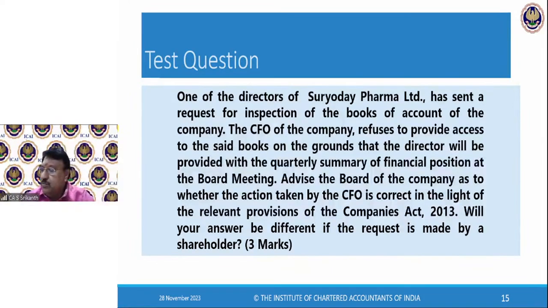Because if you allow members to inspect, two problems. One, people who have no work at home will come and sit in the office asking for inspection, wasting time. Secondly, corporate secrets may be revealed. There is much secret information which should not be revealed in the middle of the year. At the end of the year, yes. If you are a listed company, you have to tell transparently. But in the middle, suppose my June quarter sales have been low. Now a shareholder can come and find out. Let him wait for the quarterly results to be announced. When I announce my quarterly result, he will know. Before that, he should not come and see.